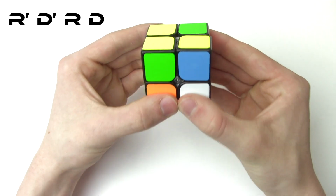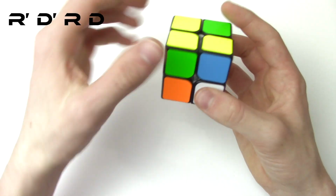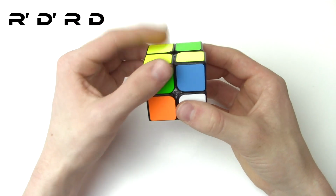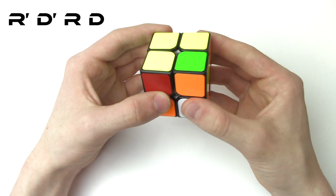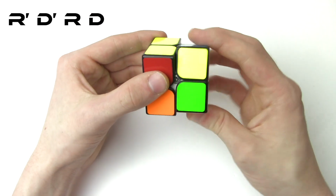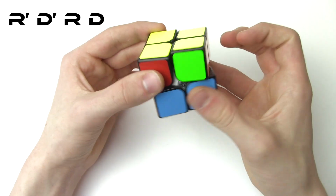Now this is the most important part. Do not turn the cube or you will mess up all of this, and then your white part will never be solved again. What you want to do is just turn this top layer so it's in the bottom right again. Then do this exact same algorithm, and that'll put this final yellow piece here and fix all the whites. So R prime, D prime, R, D, R prime, D prime, R, D.